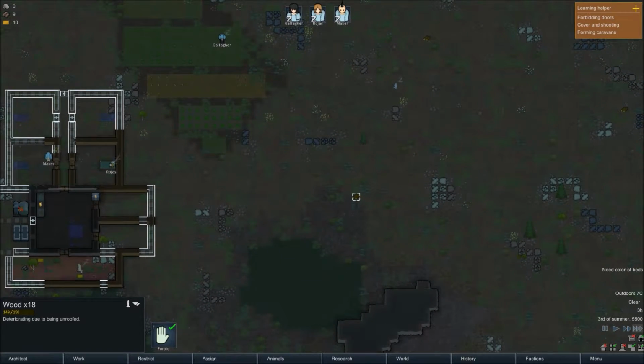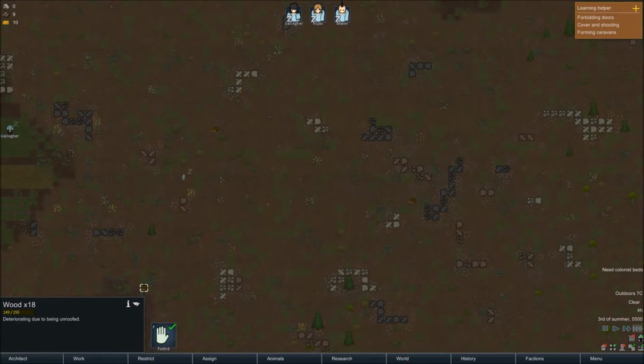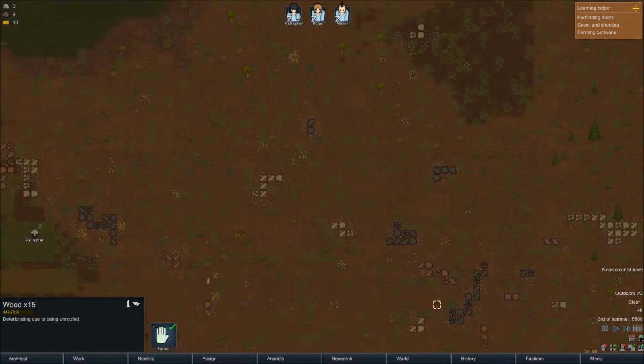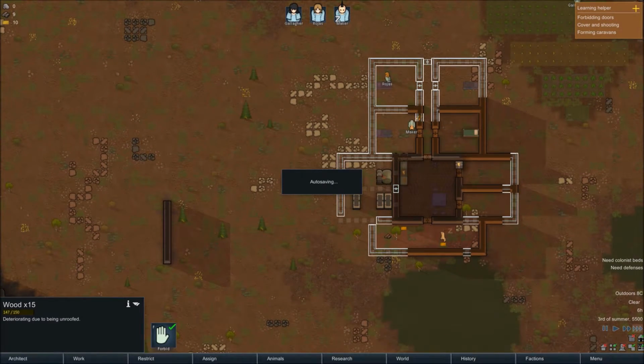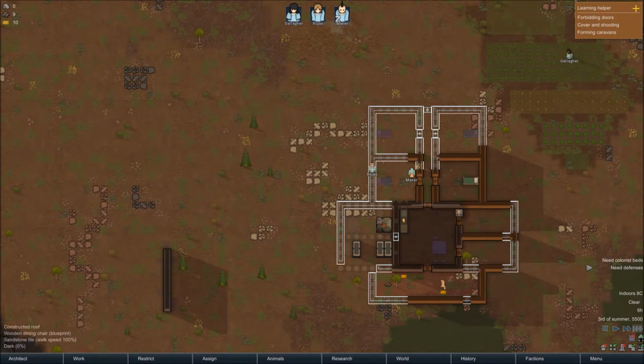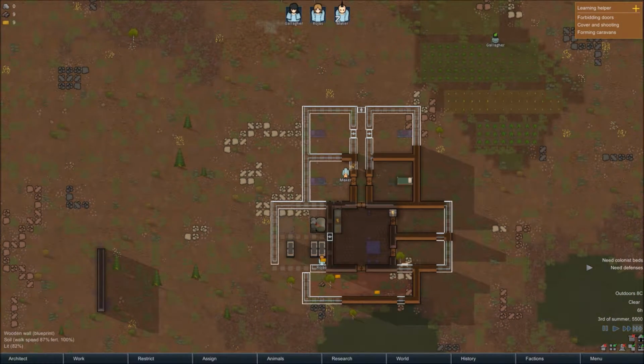So they've got 19 wood there, 18 wood there, 15 wood there. I'm just waiting on... Yeah, I know I need defences. Don't ding at me. Let's put it on boring speed. So she's done two things.